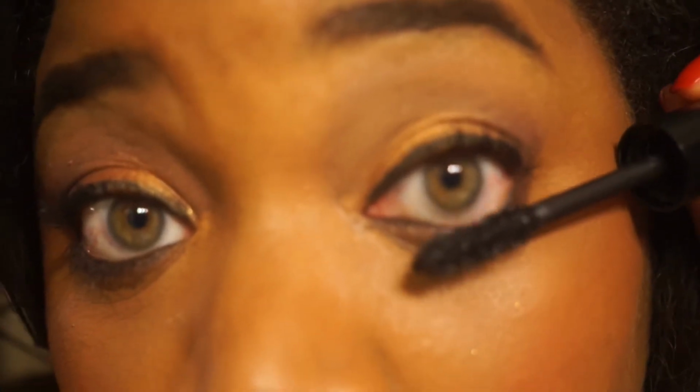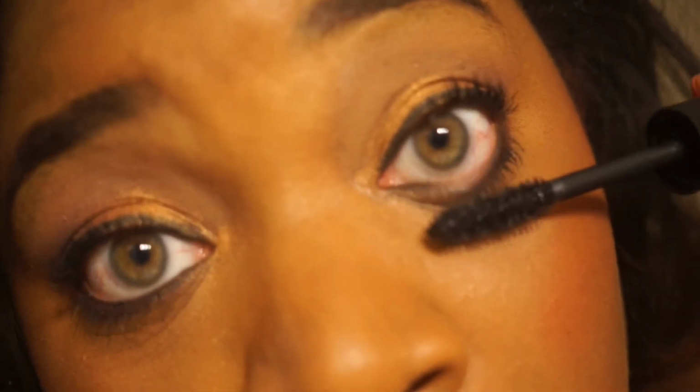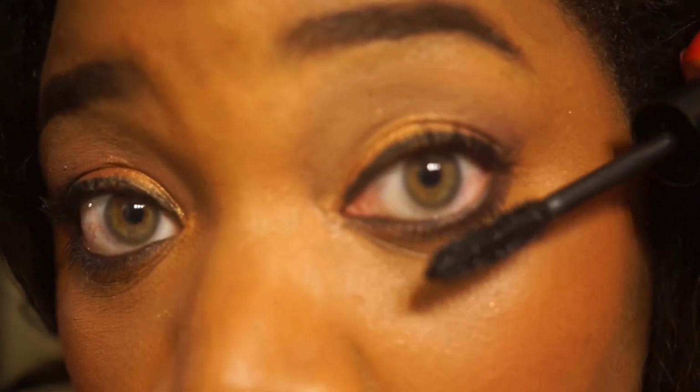You see how much better my lashes look? That's my quick and easy way to apply mascara. Do the underside first and then roll it up.